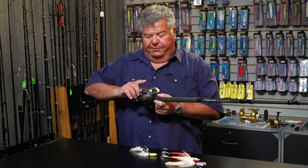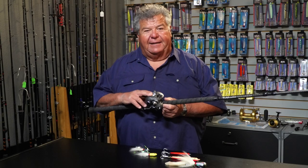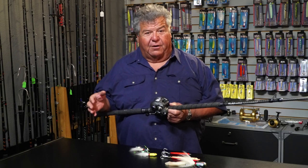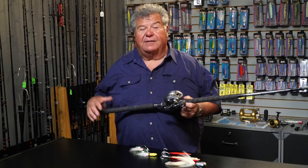For the deeper rock fishing, it's basically the same, just gonna be using bigger sinkers. Now for this type of fishing in that shallower water, you can get by with a low profile reel like this, 400 series, with either 50 or 65 pound Spectra as your main line, and you don't need a lot of leader on top of it. Don't use fluorocarbon, but you can just use regular mono, like 30 pound mono on top. Normally about the length of your rod is all you need.